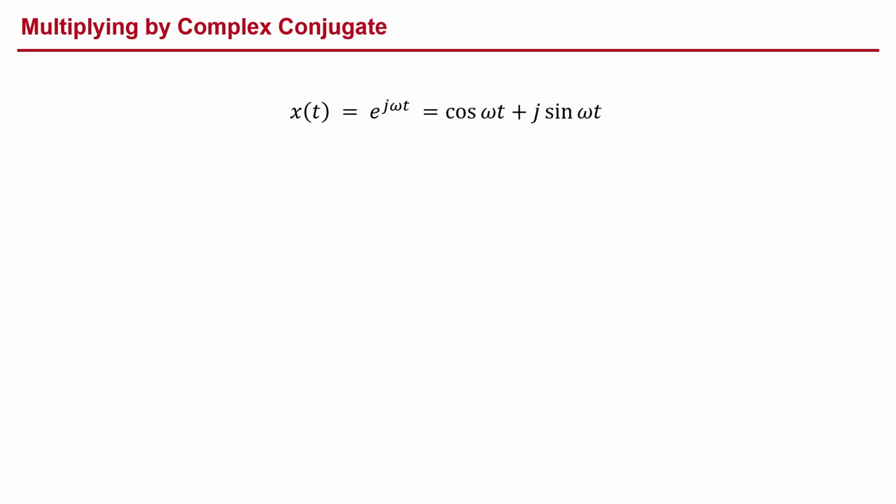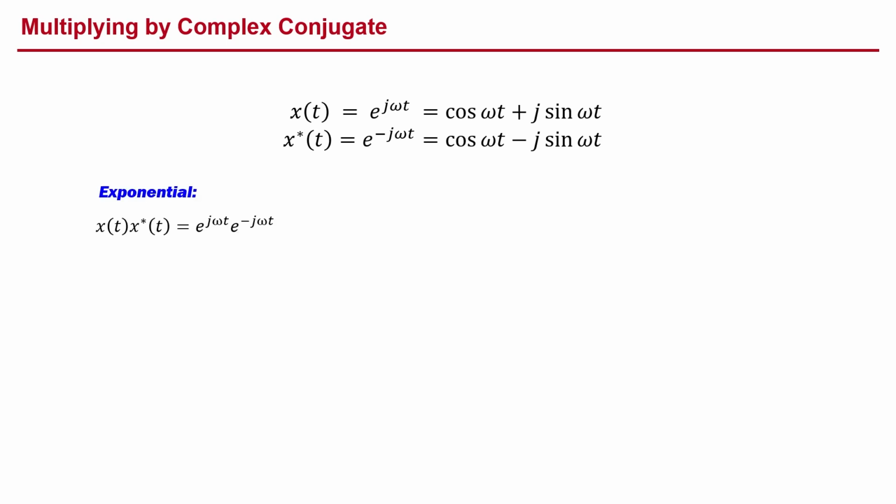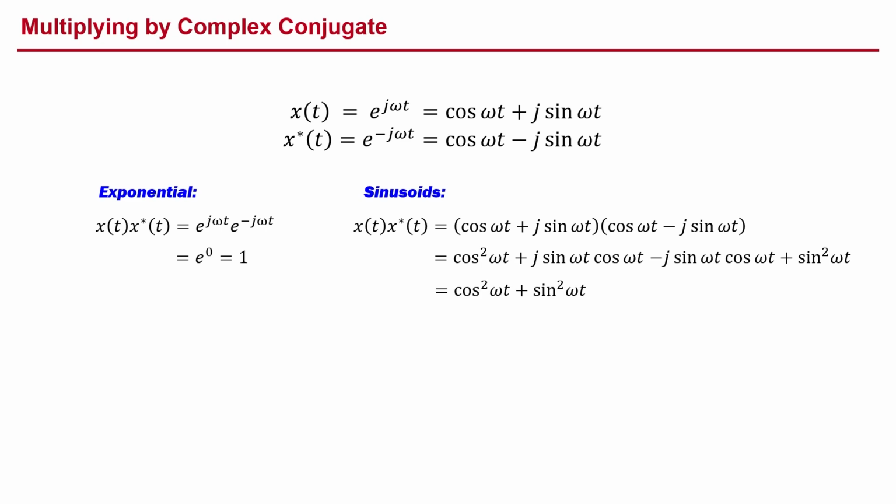A common operation is to multiply a complex number by its conjugate. We will encounter this quite a bit with Fourier analysis. With the exponential functions, we can complete this in a single step. We see right away that the exponents cancel to 0, leaving a value of 1. With the sinusoidal functions, we'll eventually get the same answer, as we must, but it takes a few additional steps. It's not especially difficult, but it's a bit more cumbersome, and I like the first way better, and we'll be making ample use of it.